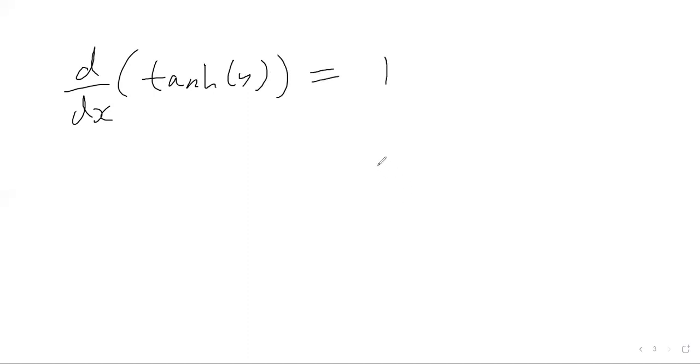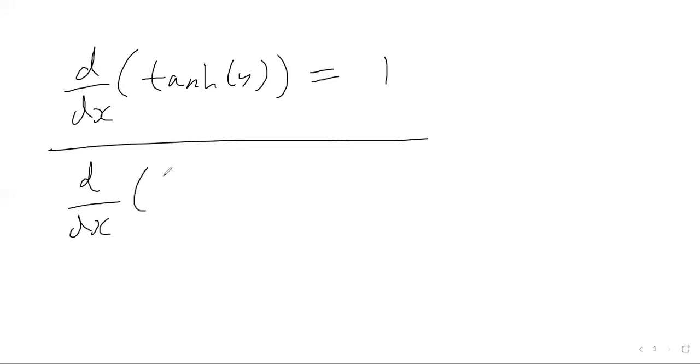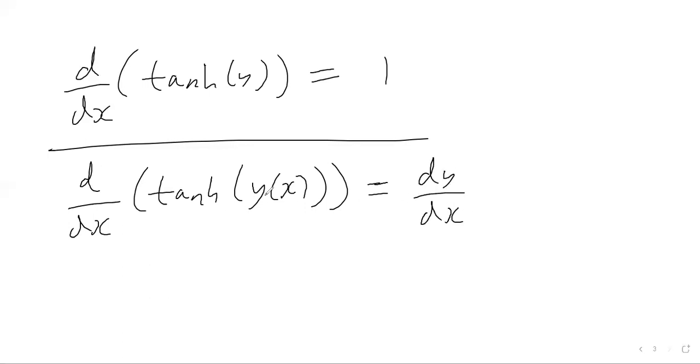So we know that d by dx of tanh y equals the number 1. Now, with this left-hand side, we're going to have to do a bit of chain rule to rewrite it. We want to differentiate with respect to x the function tanh of the function y, which itself is a function of x. So this is where the chain rule comes in. We differentiate the function inside the tanh first, which gives us dy by dx, and then we times that by the derivative of tanh of y with respect to y, by the chain rule formula.